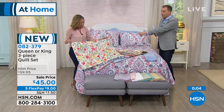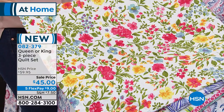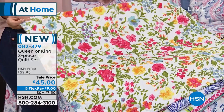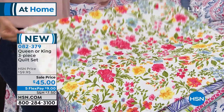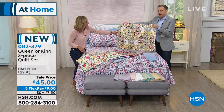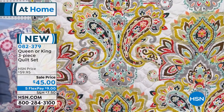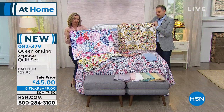Unless there's one that's already caught your eye. I just think this is so pretty — it's just simple, it's happy. Imagine that with even the wheat sheets, like a yellow sheet. You could put the blue with it; that blush would be gorgeous with this as well. There's so many options. And this one's done well — this one's popular. That's the Colorful Damask. And if you're in the mood for florals, the Bunched Floral is a great one too if you like more of a watercolor look for your bed.